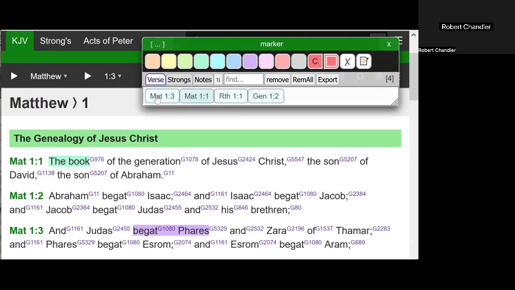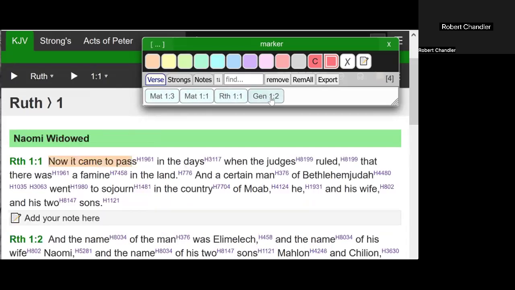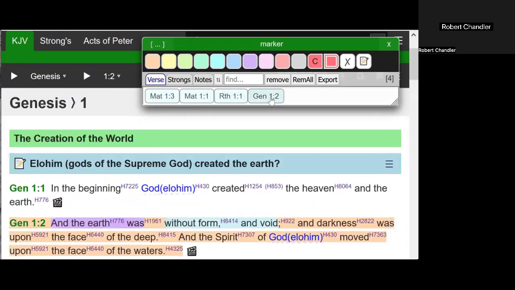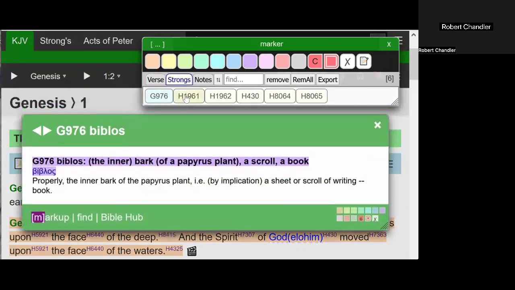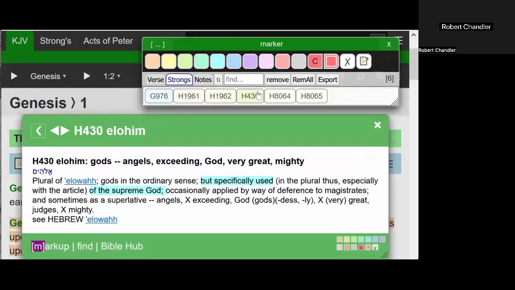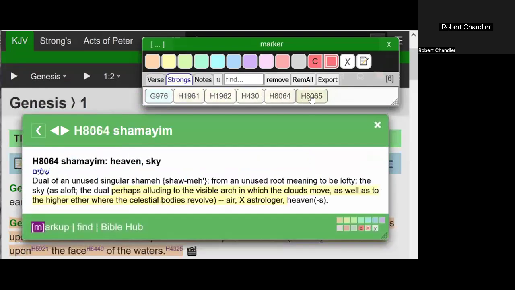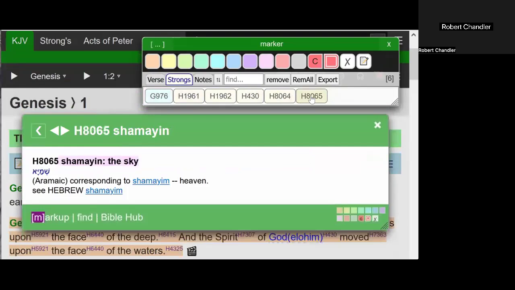So this is simply saying I've got four verses that have been marked up, and I can click around to view those markups. Same with Strong's. I can click through all those Strong's items and see the markup.